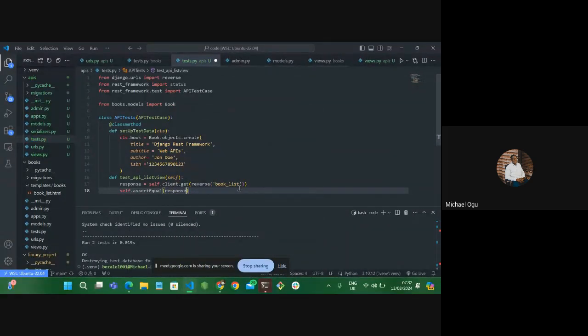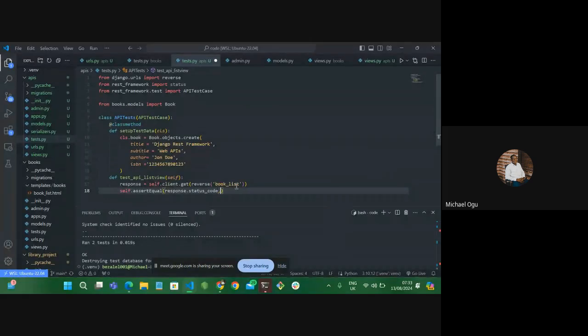Response. So basically, once you go and visit the URL, you want to make sure that the request, because when you're visiting the URL, you are making a request. Like, for instance, if you type in www.google, you're making a request that you want the Google page. If you type www.facebook, you're making a request for that. So the request will come back as a response with some attributes. All right. So one of the attributes is the status of the response. Okay. So the status code, which we also spoke about briefly, the response status code.